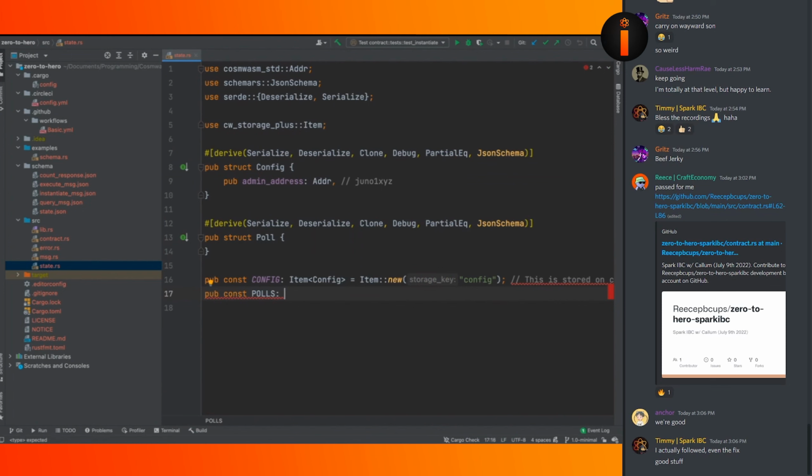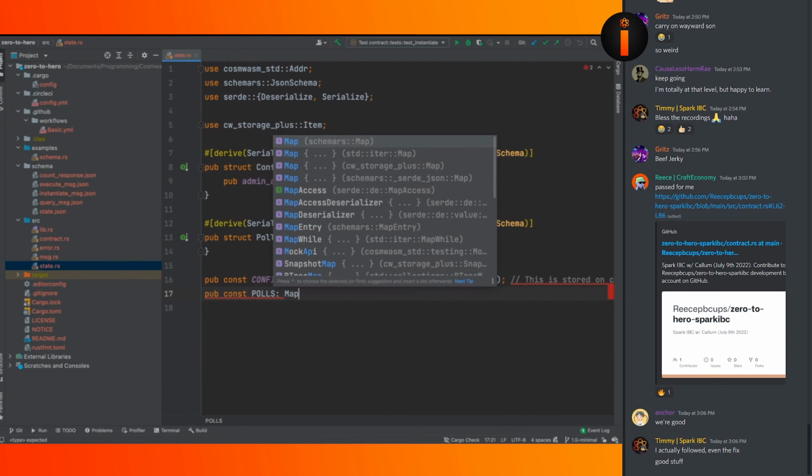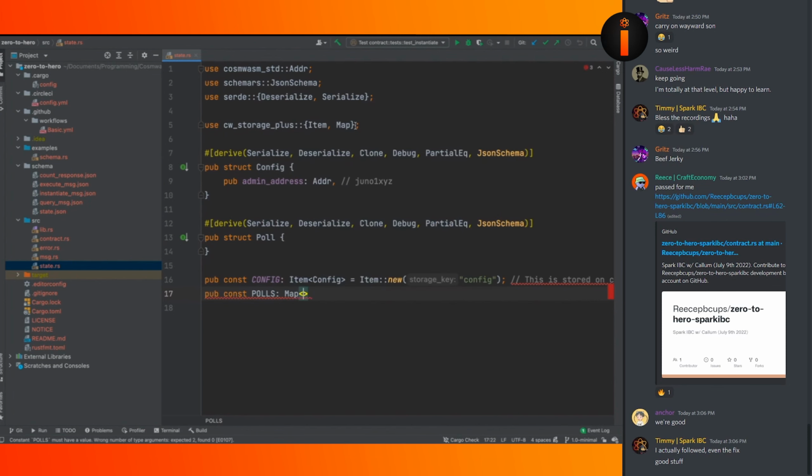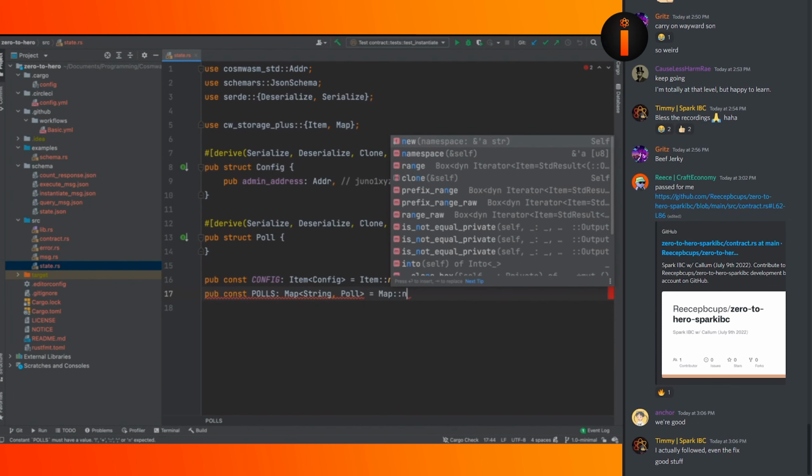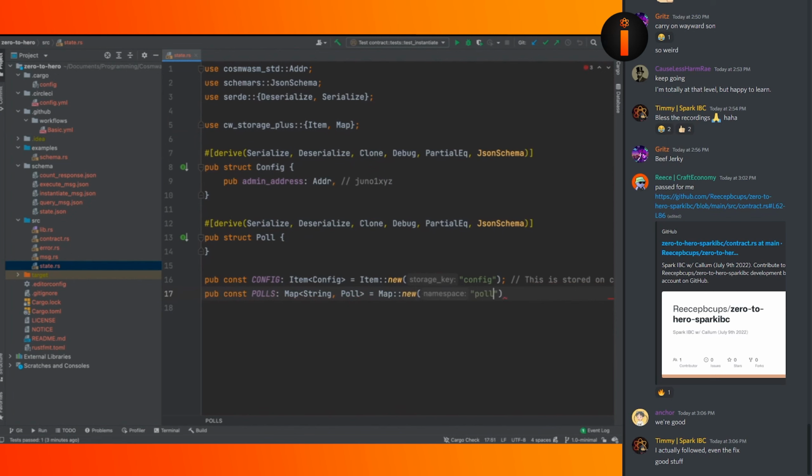And as there are multiple polls, we're going to use a map. We need to make sure it's a storage plus map, so make sure it looks like this on the import. A map, as I said, maps from one type to another. So we're going to do string to poll. Then I'm just going to quickly fill in the rest because this looks very familiar to above. As you can see, the namespace is the equivalent of a storage key.